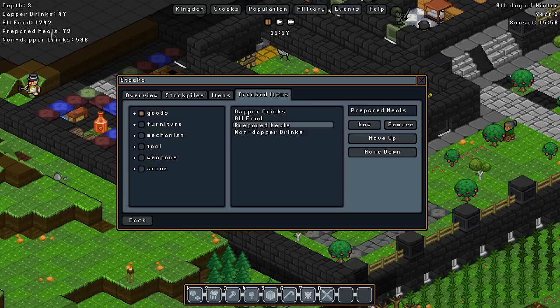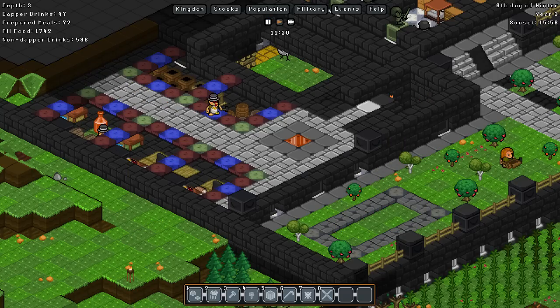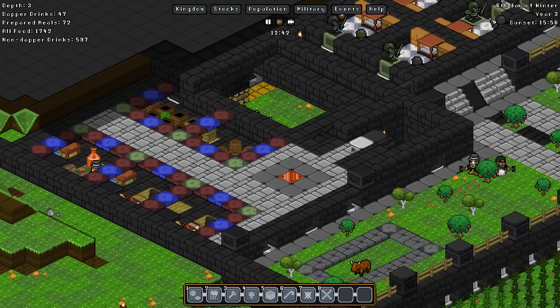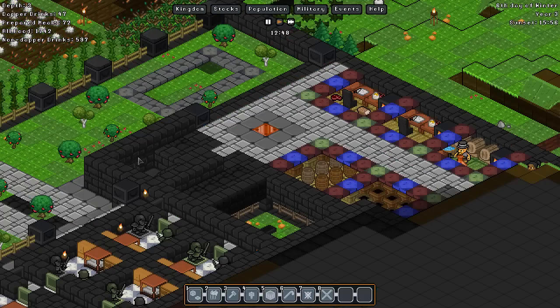So you can fill this up. It will get cluttered if you put quite a lot. In fact, it even looks cluttered now. But this is kind of useful. So I will leave that at the top, and I'll move up non-dapper drinks as well. Oops, no, that's not the right one. I wanted non-dapper drinks moved up, and then all food moved down. So now we can see at a glance. In fact, actually, we can just keep these ones down there. So dapper drinks and prepared meals. We've got 47 dapper drinks and 72 prepared meals. That's actually kind of useful information. And you can imagine there'll be loads of different ways that you could use this to better your fort in some way or another.